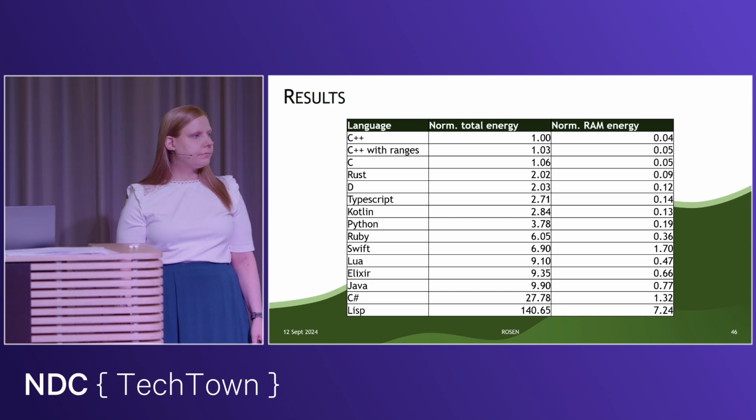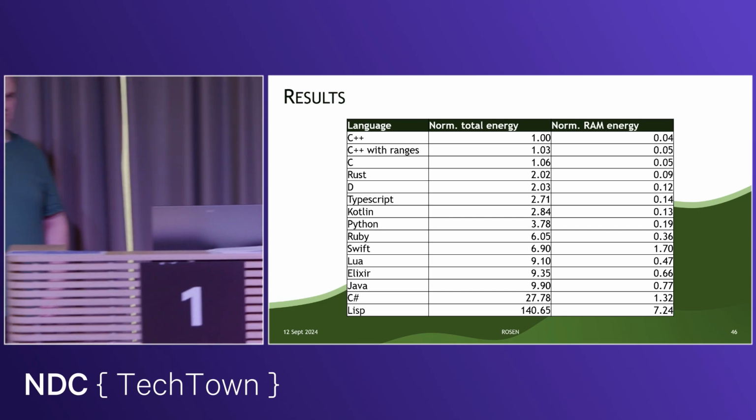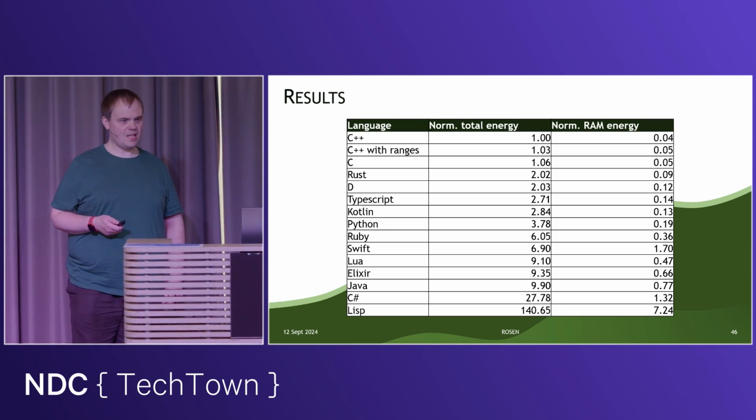Looking at the exact numbers, we see that C and both C++ variants are very close to each other. In most other experiments of such kind, C is usually the best language, but we also have to take the accuracy of the measurement into account here. Repeating the experiment several times shows that the numbers can vary by plus minus 0.3 after normalization, which means that basically all results within this range cannot be distinguished from one another.